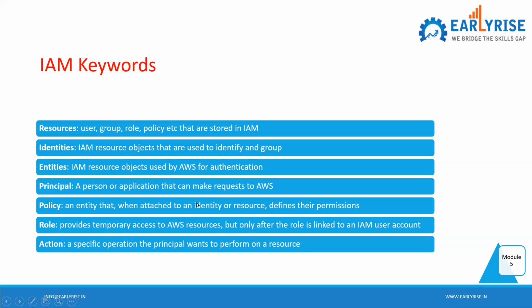So as Dharma was telling, a user should have access to certain services, right? For that we need to define something, and this is the policy. Based on the policy only will you have access to something. You have to define whether this user should have this access or that access. Only if the user has access can the user use the resource, right? So for that, policy is very important.